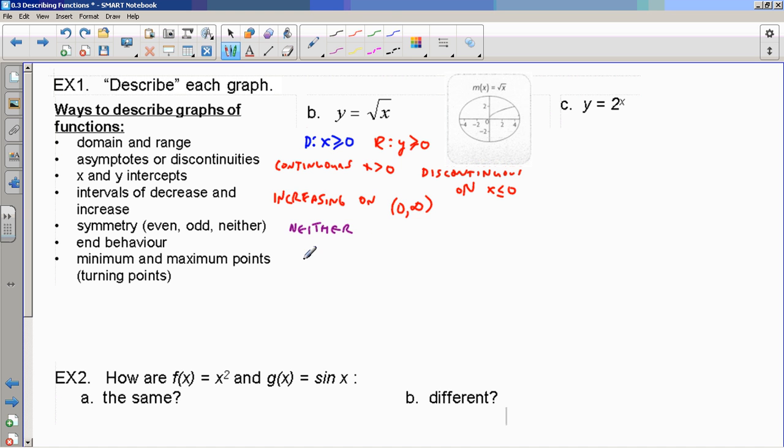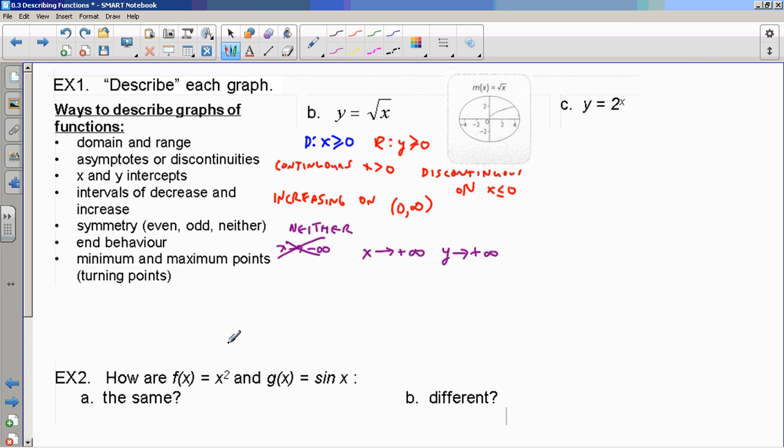End behavior. Well, notice that it doesn't have an ending on the left, so I can't even talk about when x approaches negative infinity because it's not defined there. It's not part of the domain. But as x approaches positive infinity, what happens to the y values? Well, x goes way off to the right. What happens to the y values? They go to positive infinity as well. Slower, because it's kind of evening out, but it's going to go however high you want to go. Y will eventually get there.